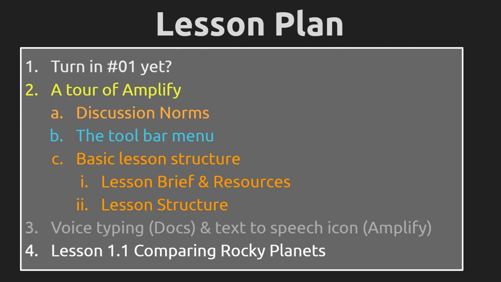We'll look at the toolbar menu and the items that are in it and what they do for us. We will look at basic lesson structure, where the lesson brief is and the resources, a really important, often overlooked portion of the lesson, and then how the lesson structure is built numerically from step 1 through whatever the final step number is. We will also stop and point out voice typing in Google Docs and text-to-speech in Amplify.